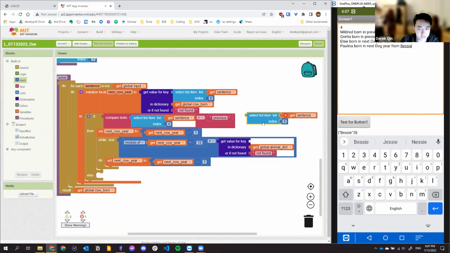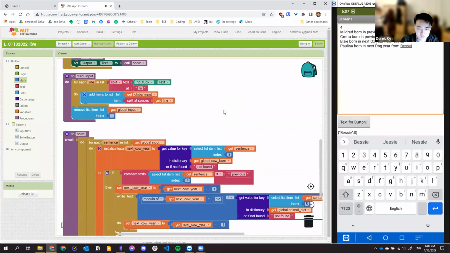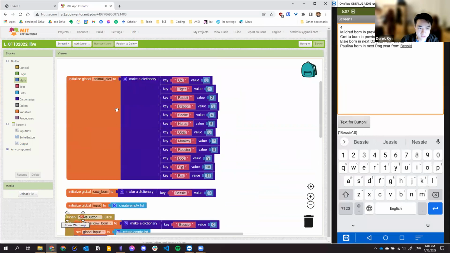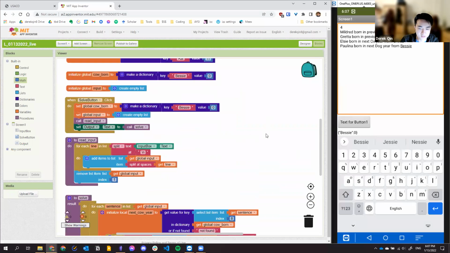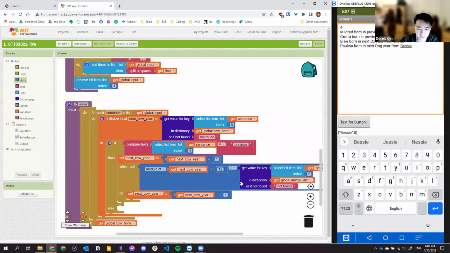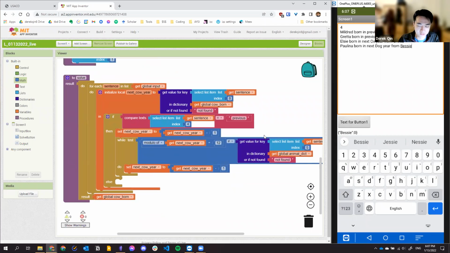For example, dragon, and it's going to go into this dict, look at dragon, and say the value is 3, and spit that out here. And while the remainder of the next cow's year divided by 12 is not 3, it's going to keep subtracting 1.